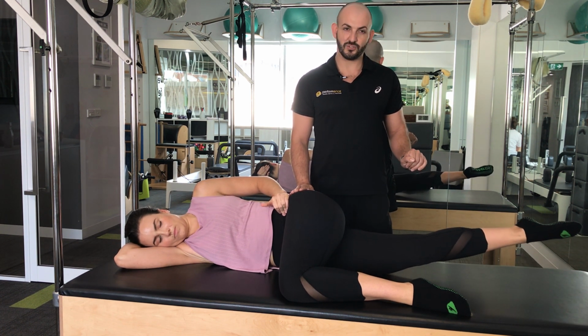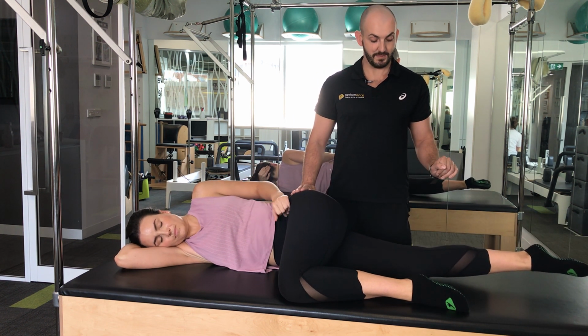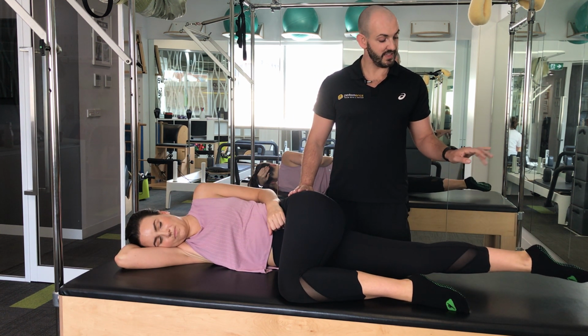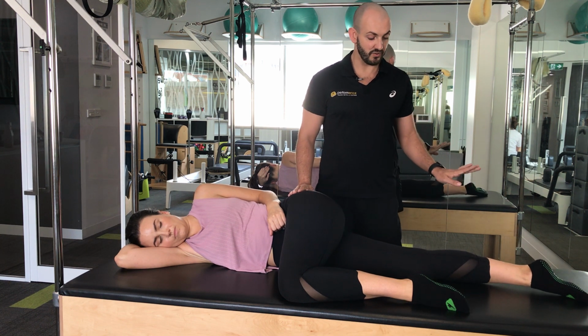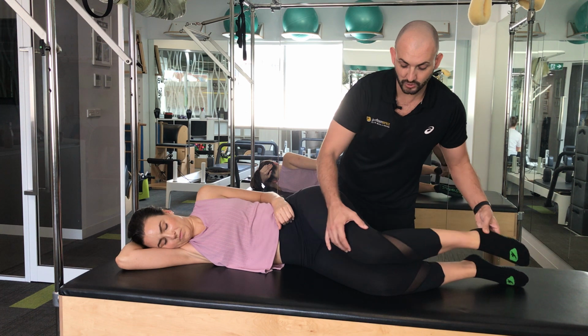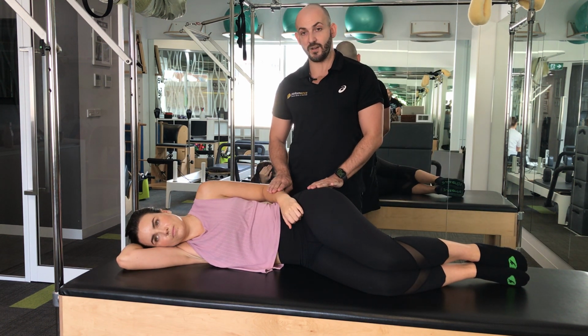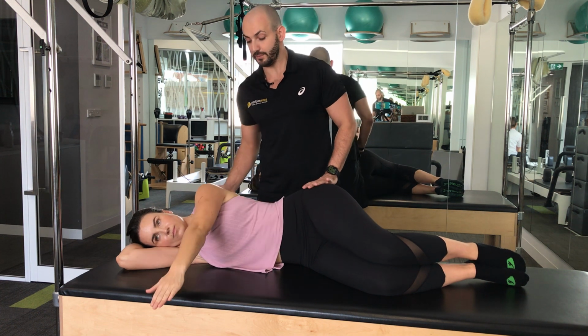Nice. And we should be feeling a nice sense of warmth in this underneath inner thigh muscle. Lovely. Then lower that leg back down onto the ground, bend it, and then have the two legs stacked on top of each other here. We're now going to take this arm out long in front of us here into our book openings.